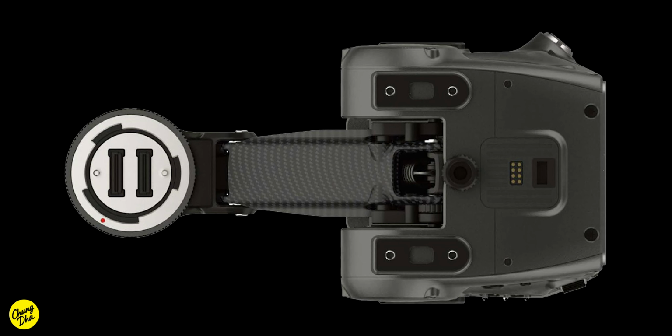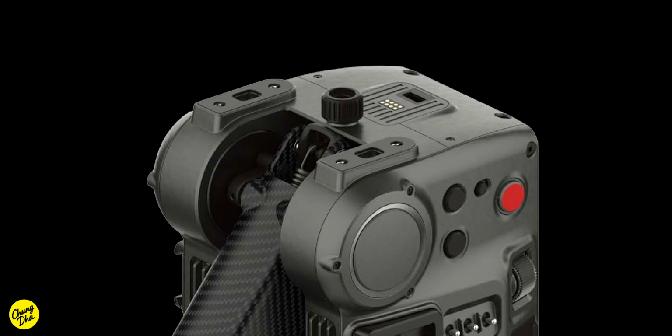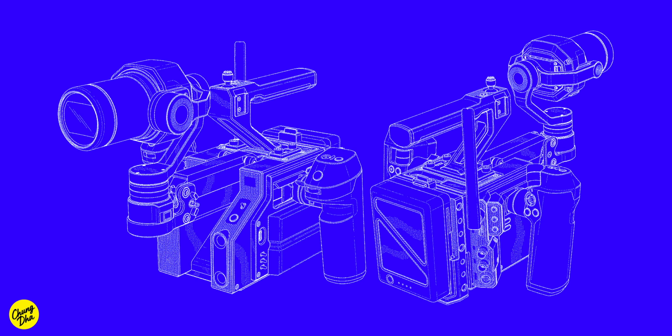Looking at the top, we can see electrical connection points and also three mounting points, and those are possibly for the top grip that we can see inside of the patent. However, in the patent, it's screwed onto the camera with Allen key screws. However, there might be a total redesign with a different locking mechanism. So yeah, that is the top of it.